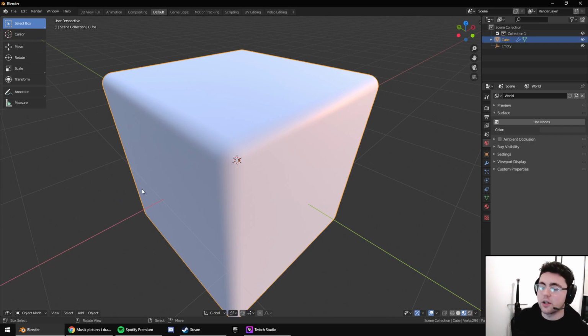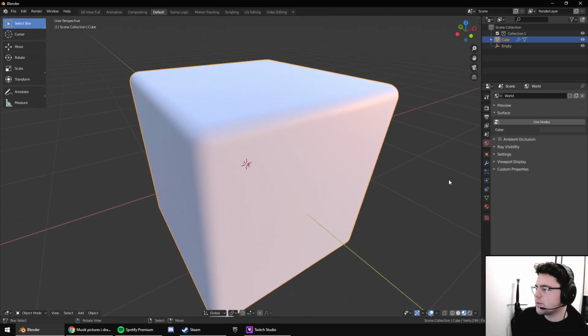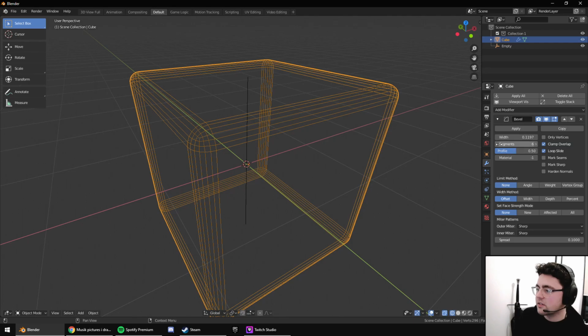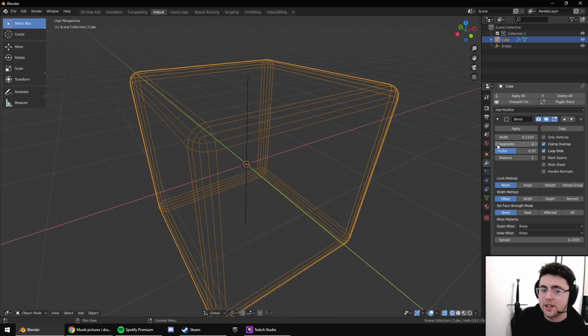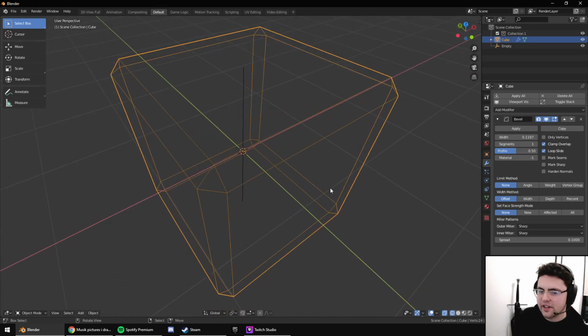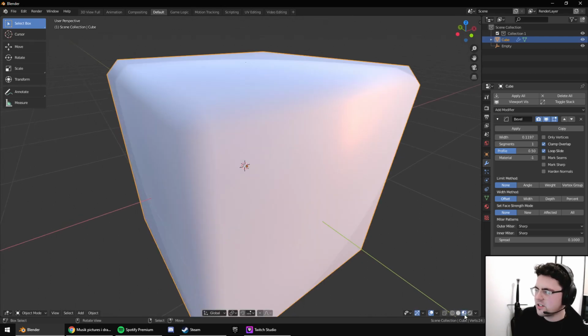This is a great way to do low poly things if you want something rounded. So you see this looks incredibly smooth and round, but even if I reduce these segments, you can see it has quite a lot of segments, and that's not good for a low poly game. But I can bring it right down to 1. You can see on this wireframe now, right down to 1, and this looks a bit fine.